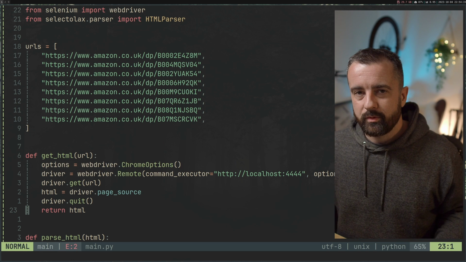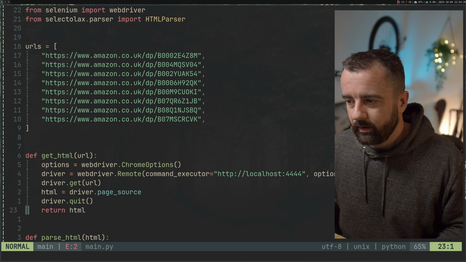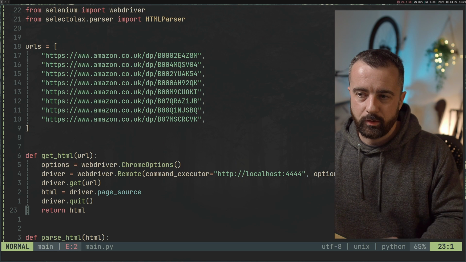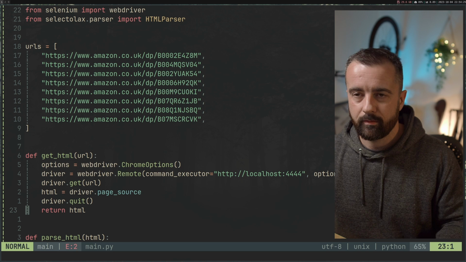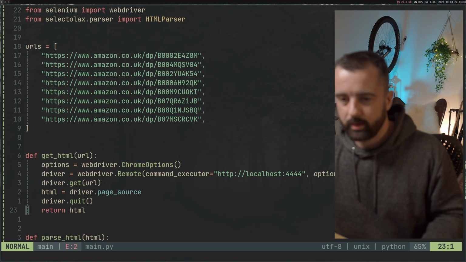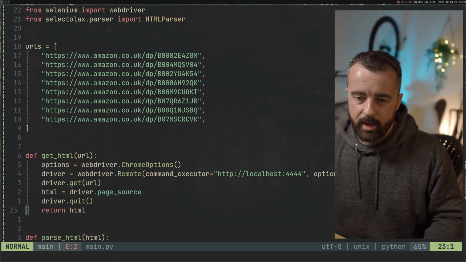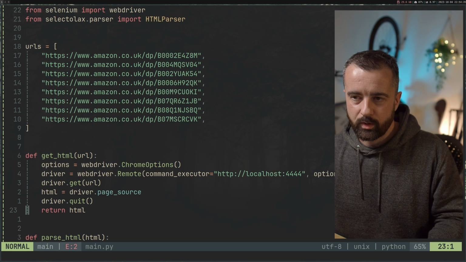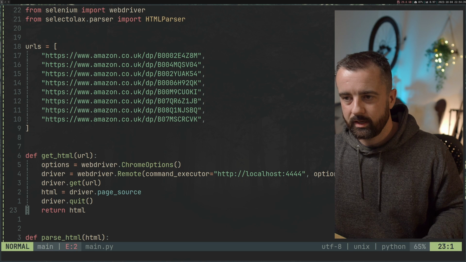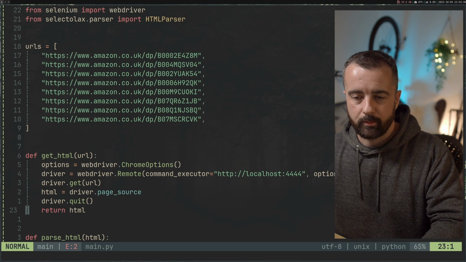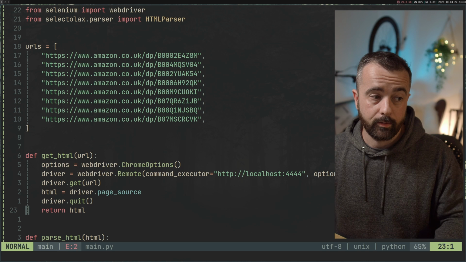Now, I mentioned concurrency at the top of the video. We can do concurrency within Python. There are a few options. I'm going to use concurrent futures. Now, there is a thing with concurrent futures where sometimes it will have issues with memory. However, I'm still experimenting with this, and I found it the easiest way to show you how we can actually run multiple browser instances using Grid and Python. So we are indeed going to do that.